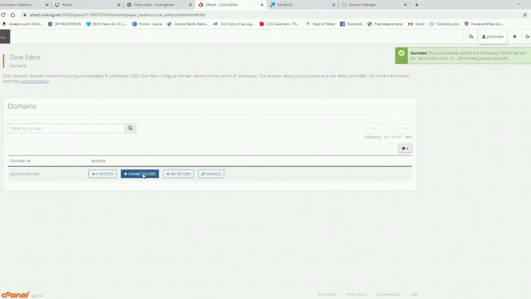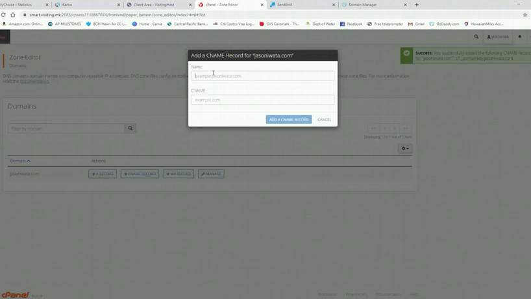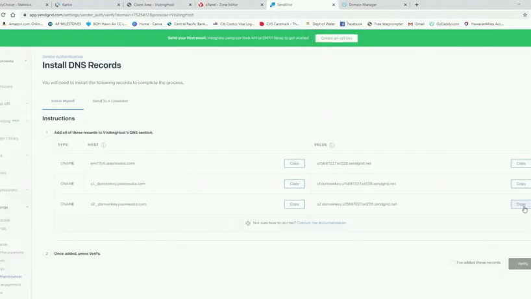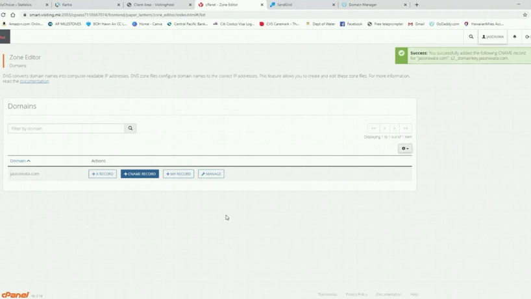Last one, CNAME record. Go to SendGrid and there you go. S2 and then S2. Okay, perfect.